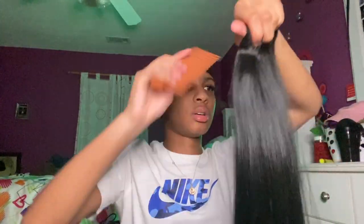No sir. So this is the black one. I just cut the thing, whatever. This is an 18 inch, doesn't matter, I'm gonna cut it. But yeah, about to do it. And I'm going to double weft it only cause I don't want my hair looking skimpy. Like, I know it's a bob, but still.